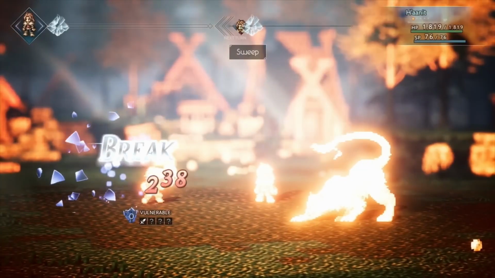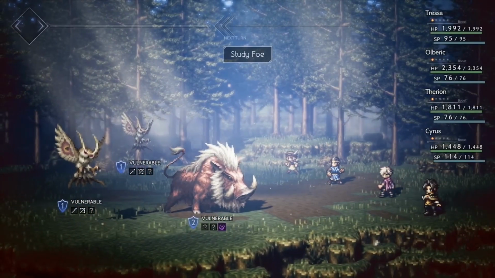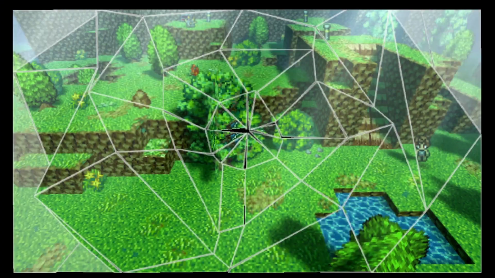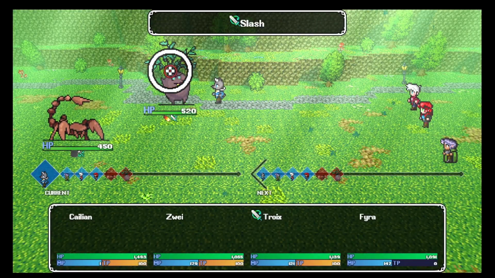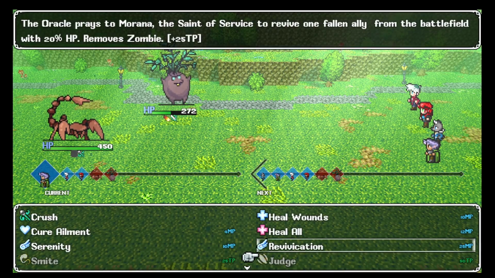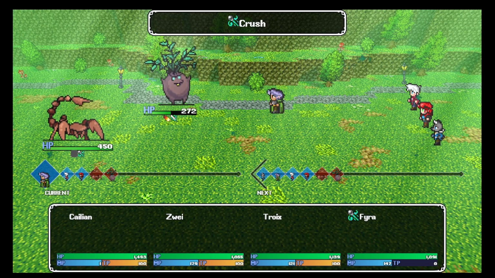Now, like I said, combat resembles something like Octopath Traveler, where you have different kinds of attack, i.e. slashing, piercing, crushing, plus a variety of magic types. Most enemies have a weakness to one or more of those attack types, and also some strength against some as well. So most of combat is about identifying those weaknesses and strengths and then attacking them accordingly.